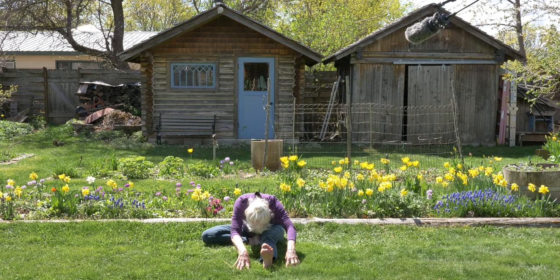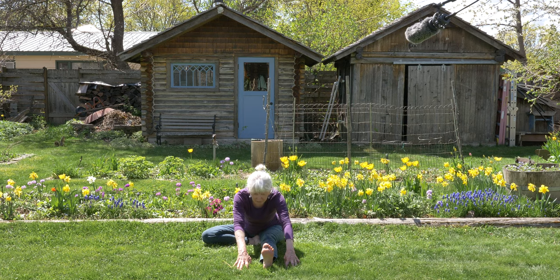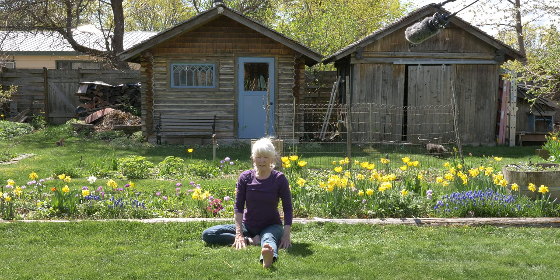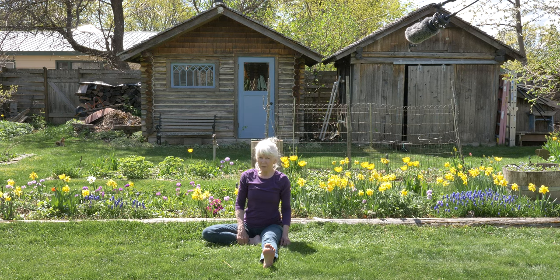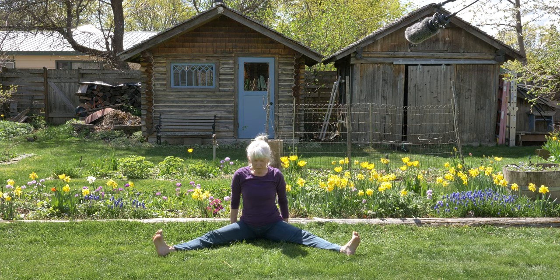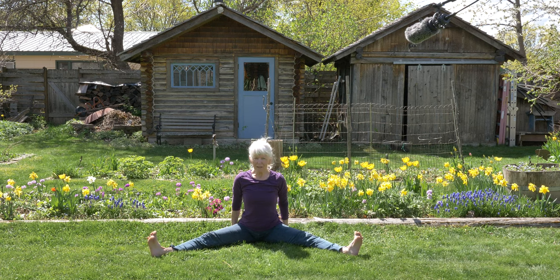Coming up, we're gonna draw our heart forward and then come on up to seated again. For Upavistha Konasana, wide angle forward bend, seated. So right leg comes out, left leg comes out. I like to make my fists and lift my butt up and come a little bit farther forward. I just love that feeling.